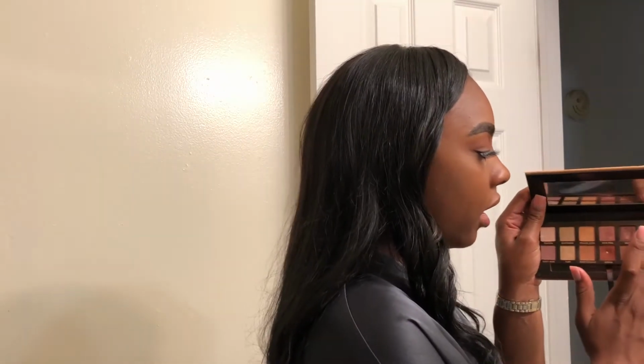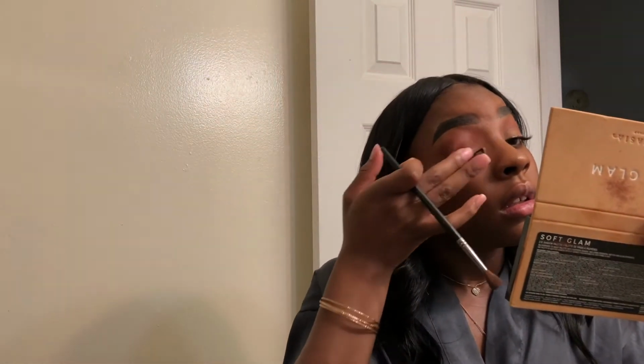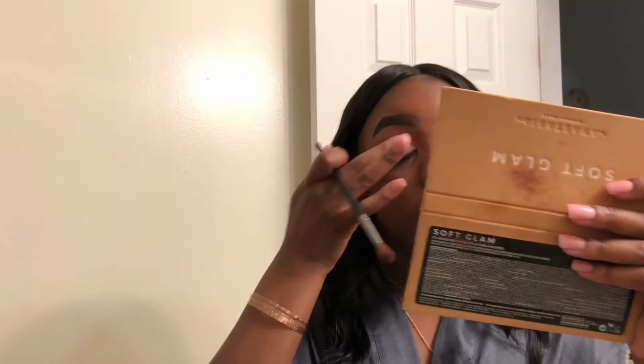The shade Bronze with my finger, and just put a little bit or a lot of it just to add some shimmer, and then take the same brush with Sienna and go over it to drown out the glitter. I know that probably seems kind of pointless, but it's what I do for my everyday look.